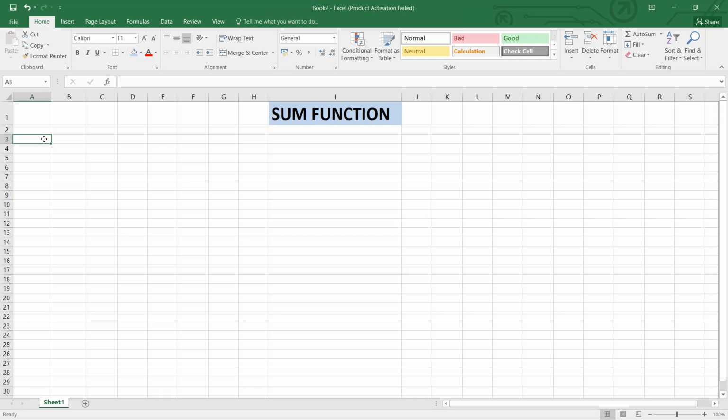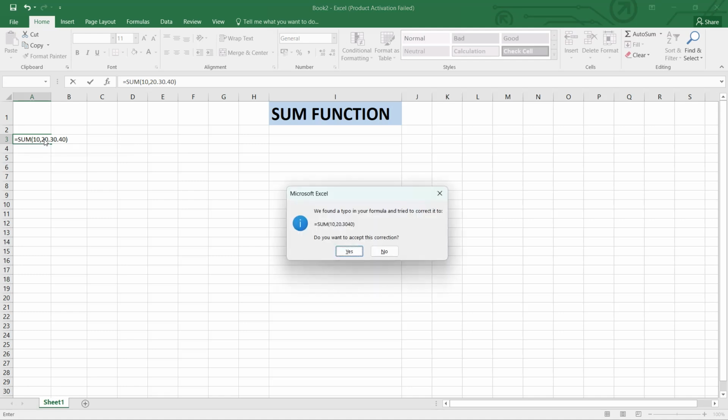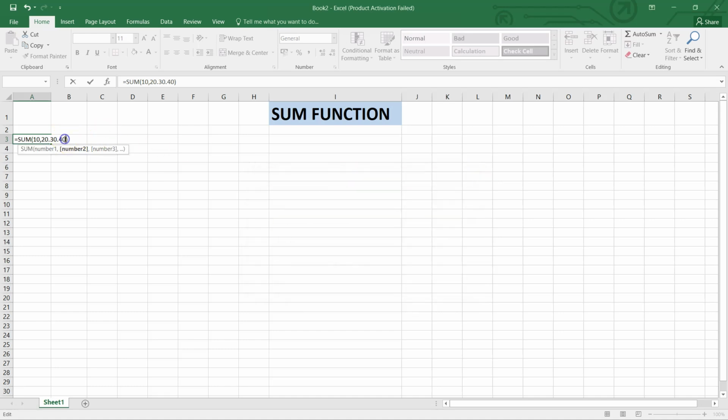Let's try it with some numbers. So I'm going to put equals sum, and then I'm going to put some numbers. Let's say I write 20, 10, 20, 30, 40. They have to be separated by a comma. And this is how it will work.